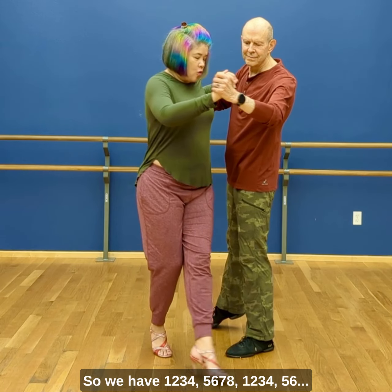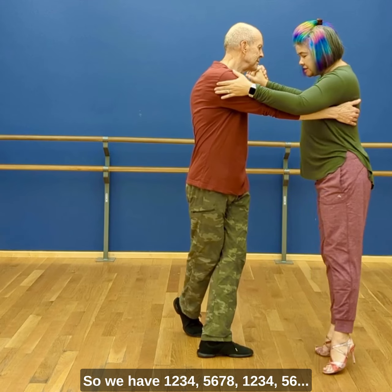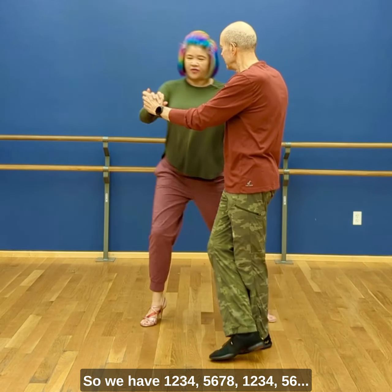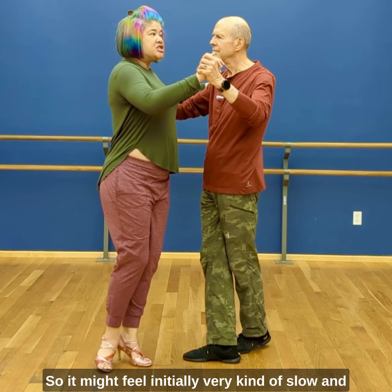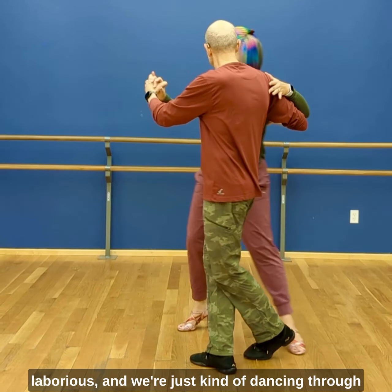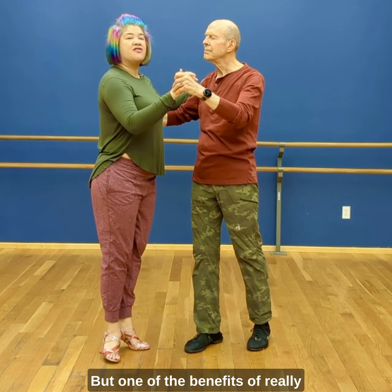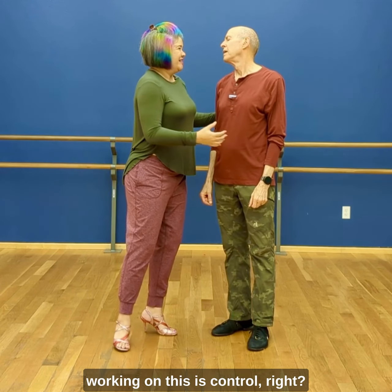So we have a 1, 2, 3, 4, 5, 6, 7, 8. 1, 2, 3, 4, 5, 6. So it might feel initially very slow and laborious, and we're just kind of dancing through molasses. But one of the benefits of really working on this is control.